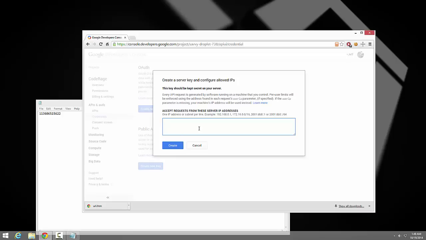However, we can leave that blank for now because we're not going to bother with restricting that. However, I strongly suggest that you add restrictions so that people cannot take advantage of your API access.